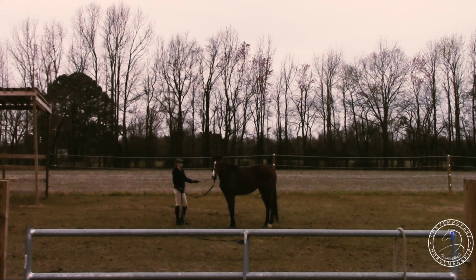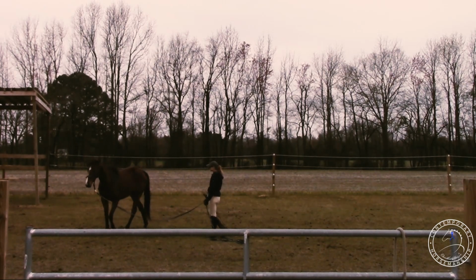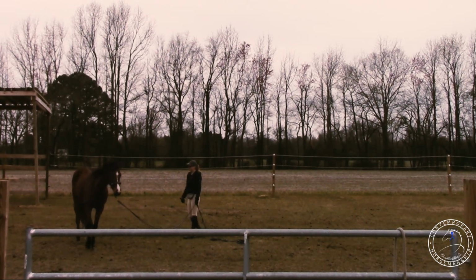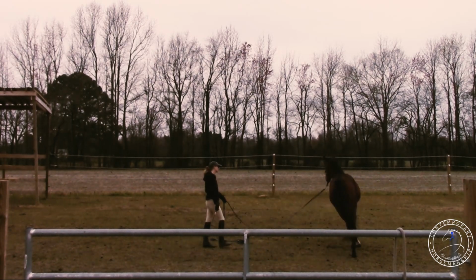Again, a nice hindquarter yield. I'm going to get my rope set so I can go in here and desensitize her. You want to make sure you have enough lunge line so it's short enough that you have control of their head. You don't want to go in there with 10 feet of lunge line and no control of your horse, and they spook and run, or kick you, or run you over, whatever. You just got to make sure. I do like to walk in there fairly assertively and get some desensitizing done.